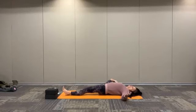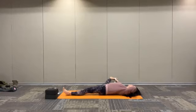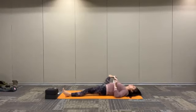Check in with your right hip. If your right hip is lifting off of the ground, you're going to want to bring that left leg up just a little bit. We want to try and keep our hips down here. You're going to get better form and have a better stretch. Breathe.